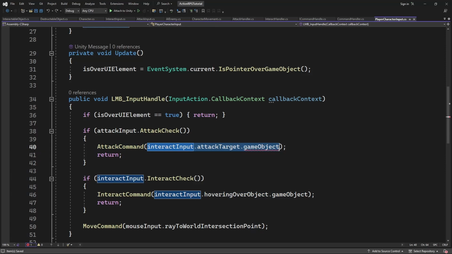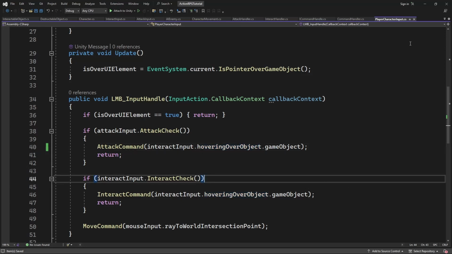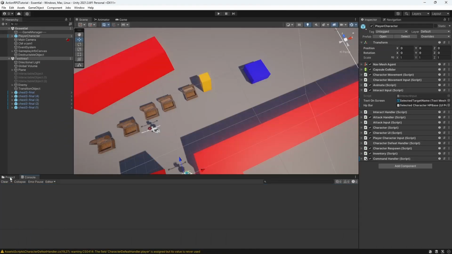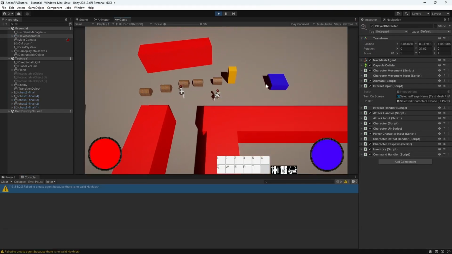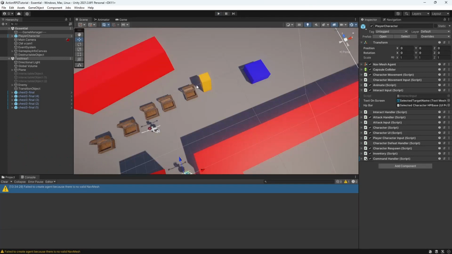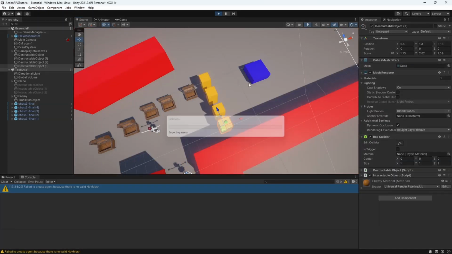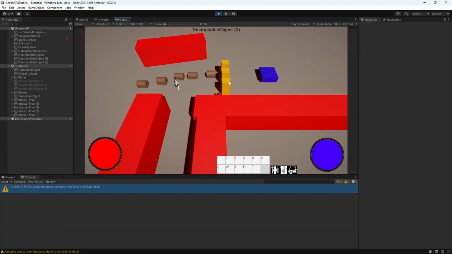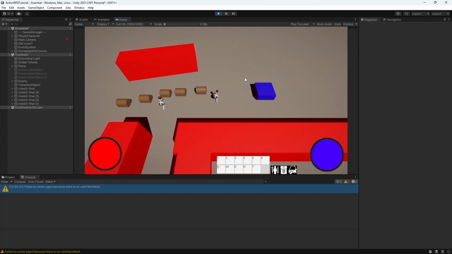So for now, let's reuse the game object from the hovering over. Let's test this. Good.